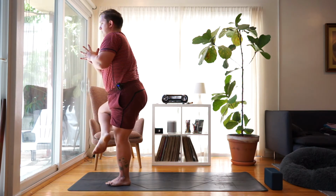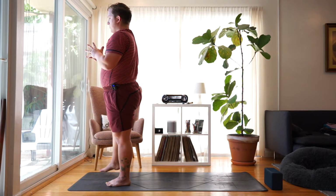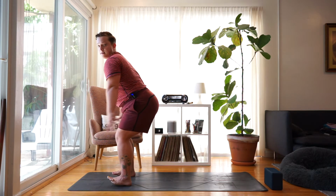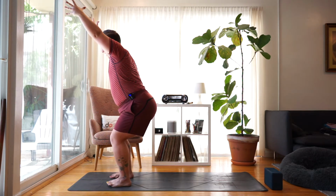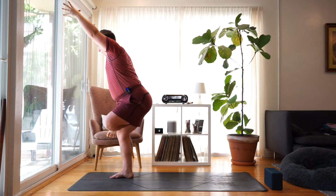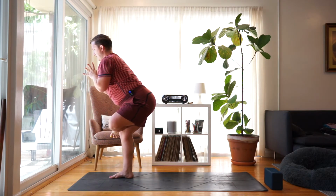Straighten the left leg, draw the right knee up towards the chest. Exhale, take the right foot down. Bend your knees, Utkatasana, chair pose. Bring the weight into the right foot. Take your left ankle to your right thigh and bring the hands to meet at heart center.